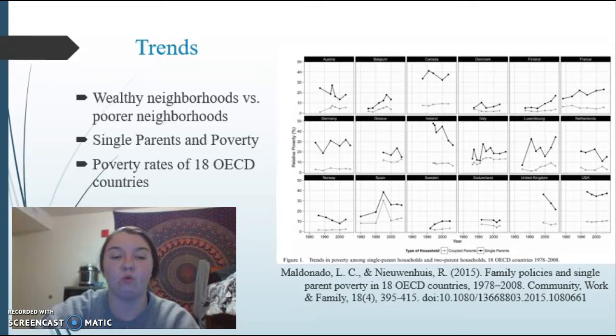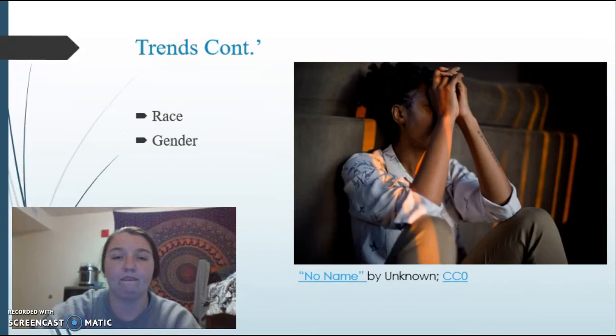Poverty risks are lower for households whose head has a professional or managerial job versus other skilled workers or laborers. Single mothers are more at risk for poverty compared to single fathers as well. OECD stands for Organization for Economic Cooperation and Development, and in the chart to the right, you can see that the United States has a large gap between couple parents compared to single parents. The percentage of poverty reached for couple parents is approximately 11% in 2007, while single parents have a high of around 39%.